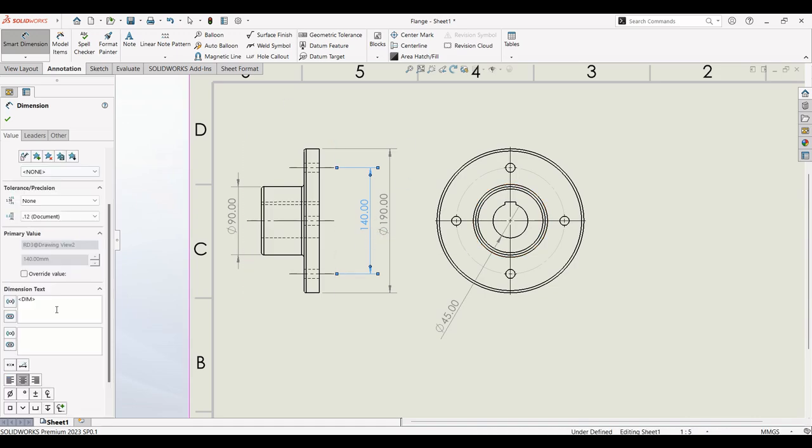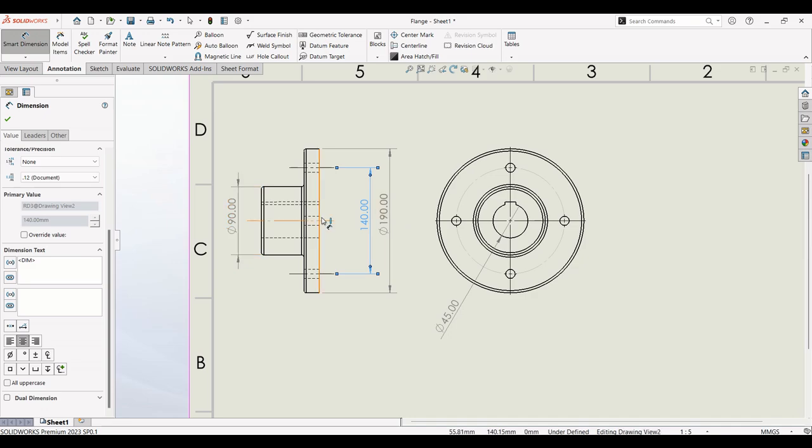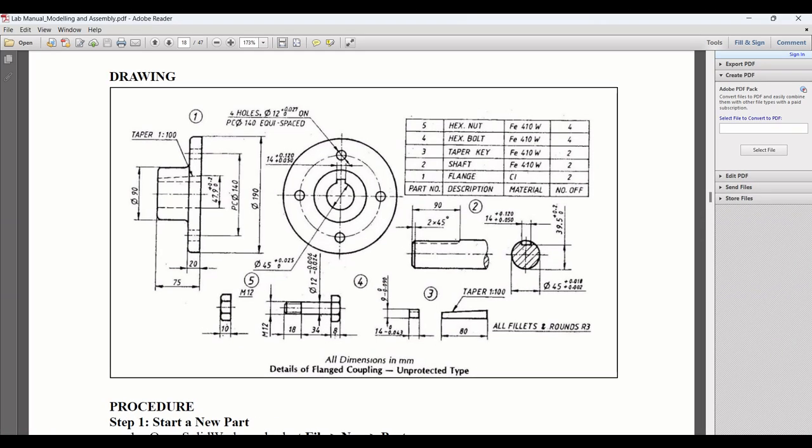So how can we control that? Go here, select this, you can see this dimension text. Here I keep the cursor and type PC, then you see PC is reflecting here. Next press this diameter symbol, so you'll get PC, diameter symbol and then 140. If you want, you can control the precision also.